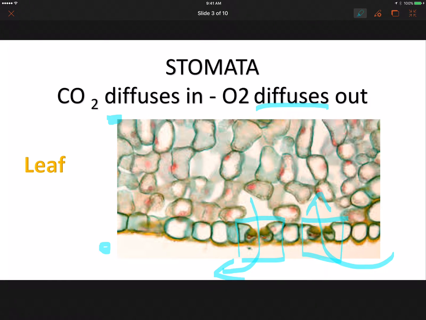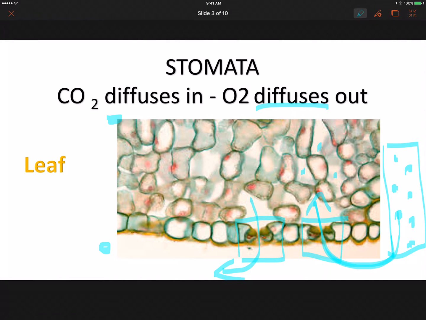Because photosynthesis is ongoing, it is always turning carbon dioxide into that glucose. Because of that, there's always a higher concentration of CO2 outside of my cell than there is inside of my cell. And because diffusion goes from a high concentration to a low concentration, those molecules will keep diffusing in.